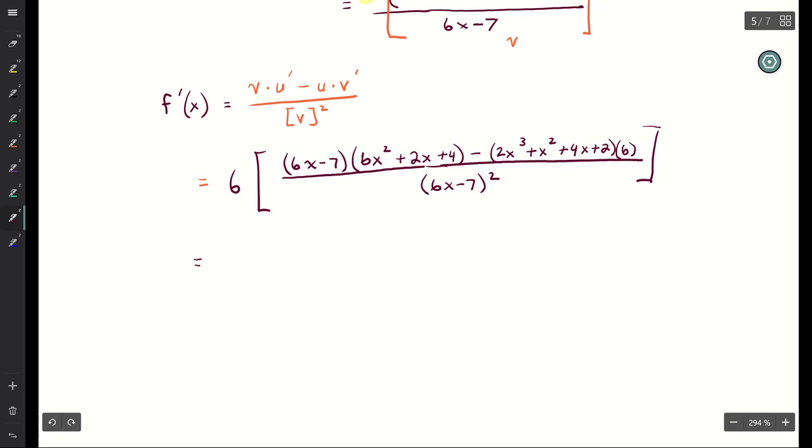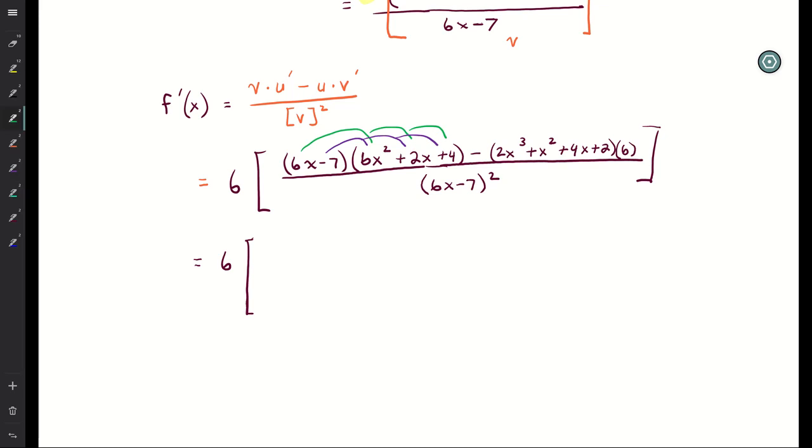This is going to be one of those problems that's going to just take a little while to complete. All right, from here, what you're going to have to do is multiply these two groups of things together. The bad news is they're not binomials, so you can't FOIL them out. So literally what you're going to have to do is first take the 6x and multiply it by all three of these terms. And then when you're done, you're then going to take the negative 7 and multiply it by all three terms. Okay, so I'll color code those so we can see kind of what we're doing.